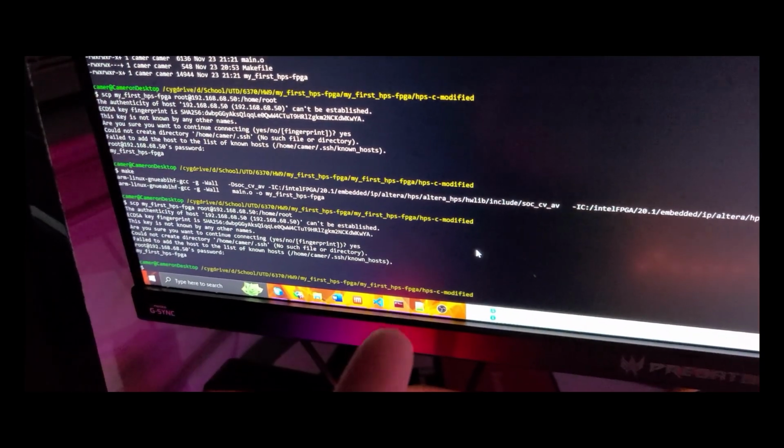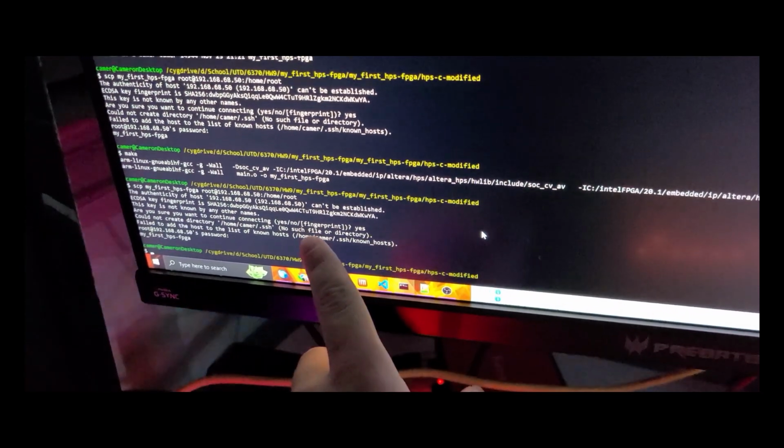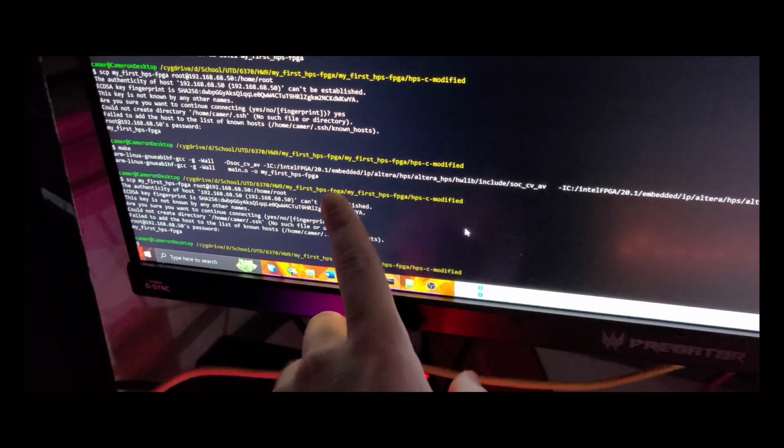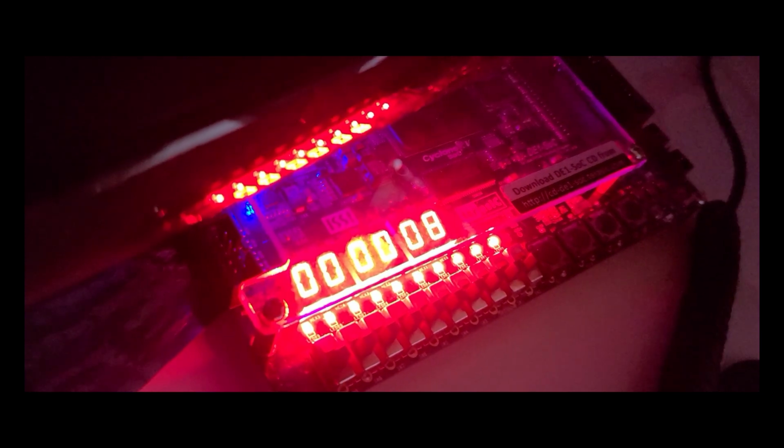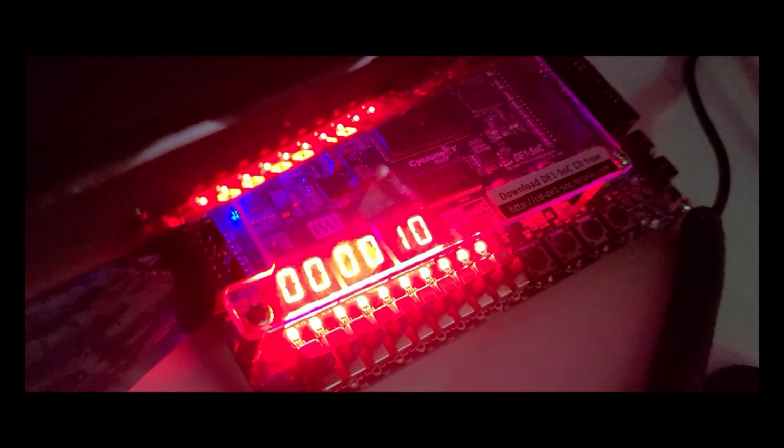Okay, so I just fixed some syntax error with defining how 3 and 9 are displayed. So you can see I copied it back over. I made it again and I copied it back over. And I don't even have to reflash the FPGA, so it's already flashed. But I canceled out on the last command, so let me rerun that again. So just hit up and then hit enter. And you can see it restarts. So 0, 1, 2, 3, 4, 5, 6, 7, 8, 9, and it rolls over to 10.